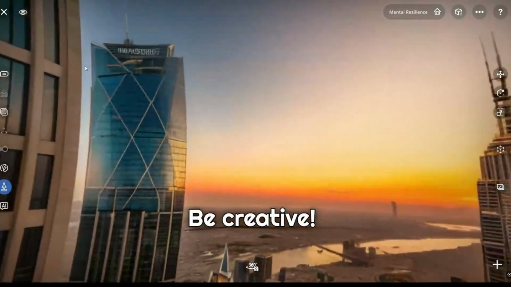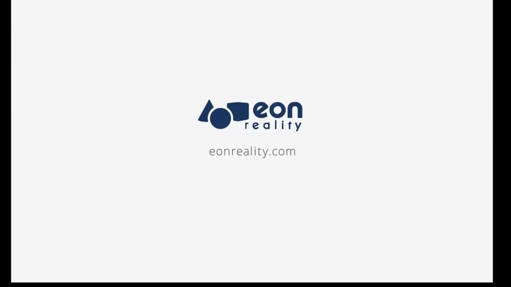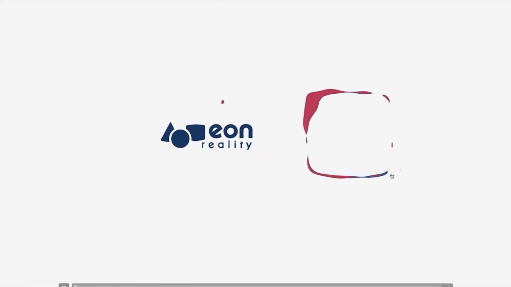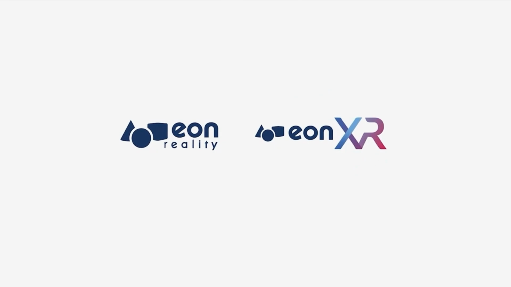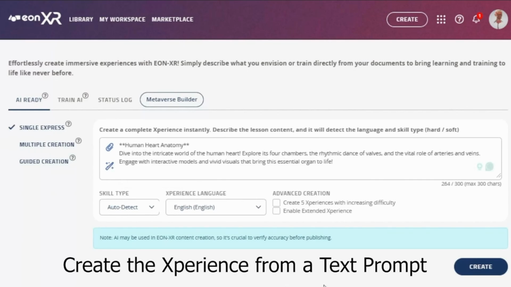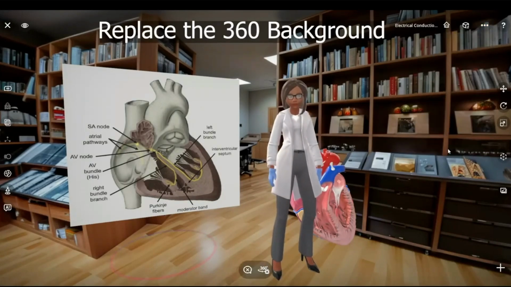Be creative. Now, this is cool, but someone thinks in the back of their mind, yeah, but what's that to do with my thing, right? So let me talk about something specific. Let's say you want to create an application for heart anatomy. So I click heart anatomy. It generates the application, exactly what I showed you a second ago. And I look at it, and oh my God, it looks so boring. Look at this picture.